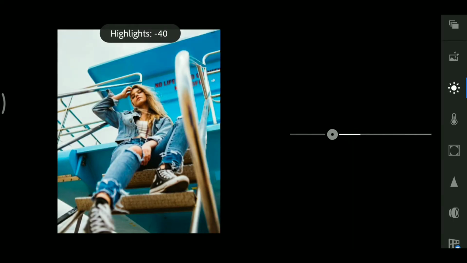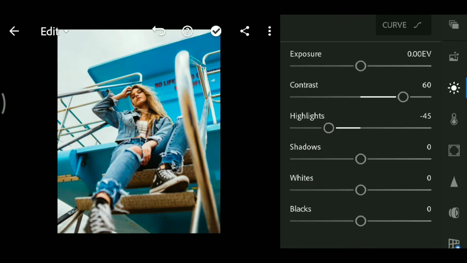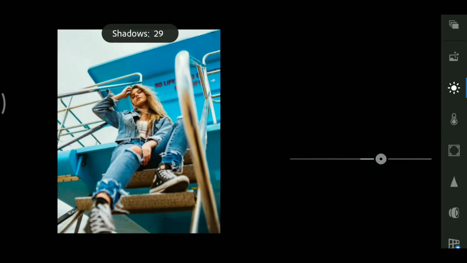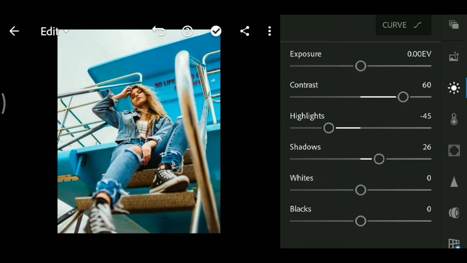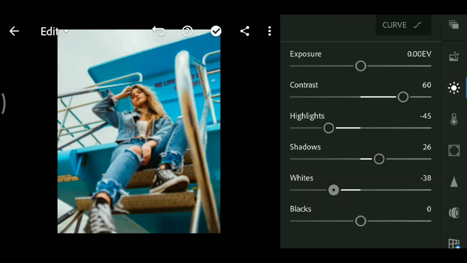Highlights -45. Shadows 26. Whites -38. Blacks 28.